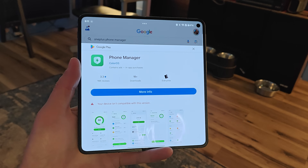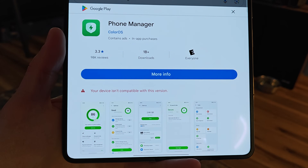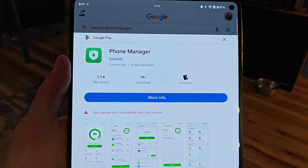It's on my Oppo Find N5, but when I search for Phone Manager the exact same way on my Open, it just does not appear. I even went into the Play Store and I can see it, but it says it's not compatible with this device. So I'm not really sure what to make of this. Do you have the Phone Manager app on your phone? Do you see these new settings? I don't have any of that stuff.